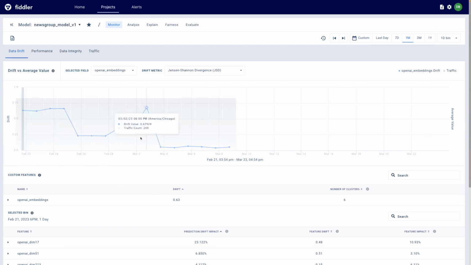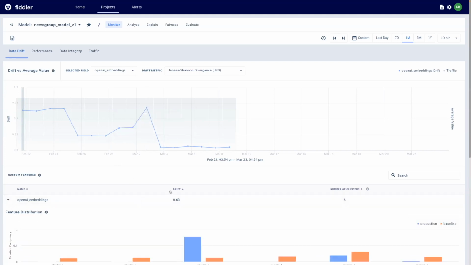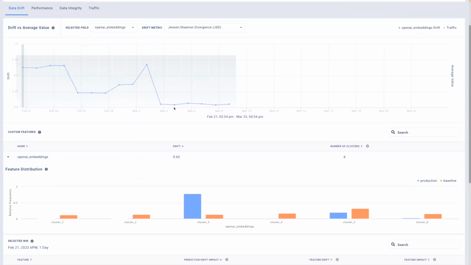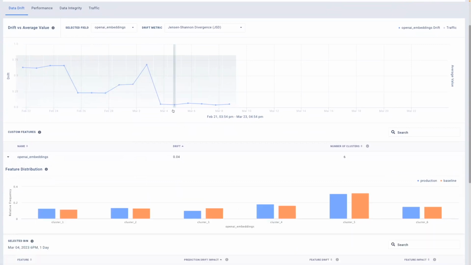Now, what Fiddler is doing is mapping each inference into those clusters. If I look at a point where we have relatively low drift, like we do here on March 4th, you'll notice that the orange data, which is the cluster assignments of the baseline data, could be your training data, could be inferences that happened last month, and the blue data are pretty closely aligned. The assignments of the inferences to those 6 clusters are pretty similar on March 4th.